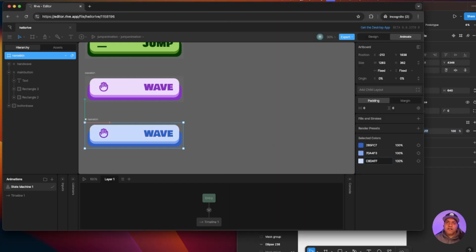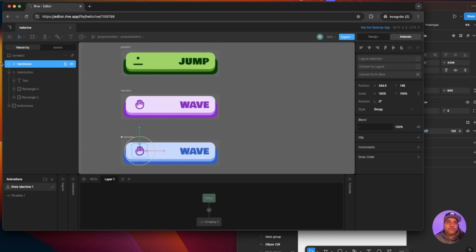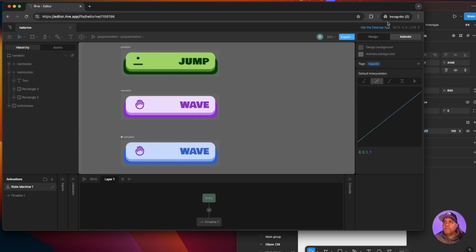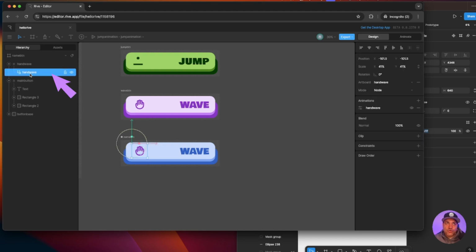I'm going to just wrap this up by doing this. My nested artboard here in the name button is still pointing to the hand wave. Let's replace that with the mascot icon. So all I need to do, remember, when you select a nested artboard and go to design mode, select the hand wave, and here, because this is grouped, I'm going to select the underlying actual nested artboard. And the cool thing is that you can select one nested artboard placeholder, and here on the right hand side you get the artboard drop down that you can swap out for any other one. So I'm going to swap it out for the appropriate one. I think I called it mascot icon.